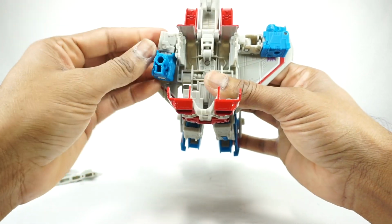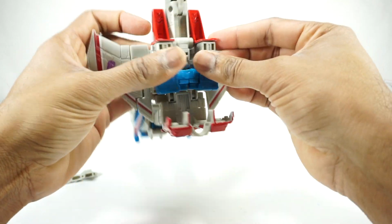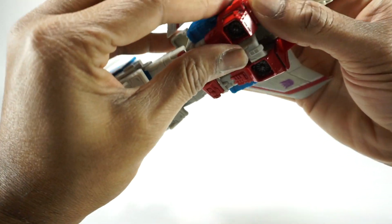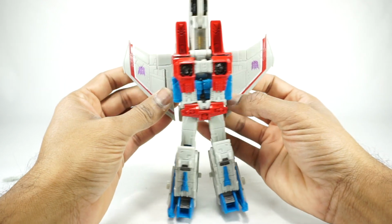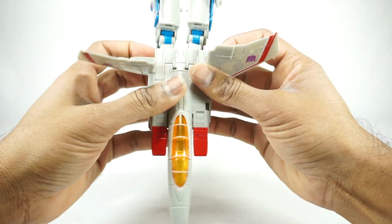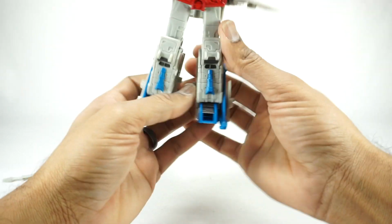Okay. Fold this down, fold that inwards, fold this down, fold that inwards, and that takes care of all of that. You can close this up, and that should tab back in on both sides, like that. For now, just fold these wings downwards, but we're going to have to take care of this a little bit later, so just leave them up for now. Now let's take care of the legs.